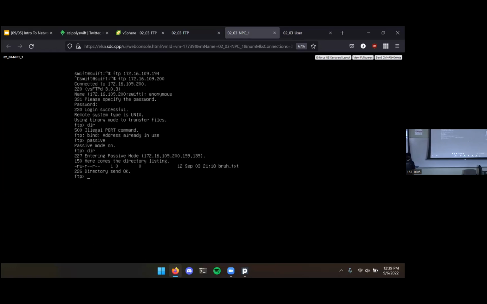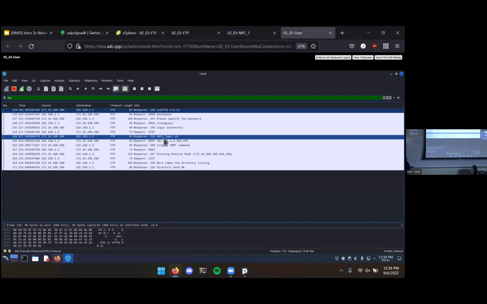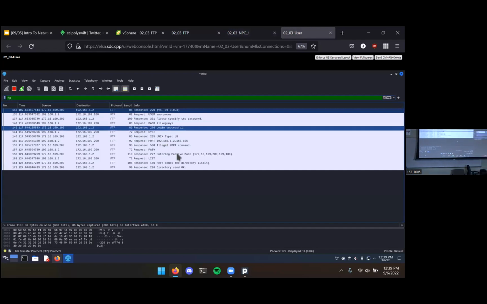Yeah, because when we cloned all these boxes, they all got the same IP address, so it's kind of messing with some stuff. But oh, there you go. So with anonymous FTP, you don't really need a username to get on. You can put in any password. So if I put in anonymous as my username and put a password, it says I'm logged in successfully. For the port command, I usually just go passive, and then it works. And you can see I have this file called bro.txt. And if I go to user here, you can see that, oh wow, that was my password. I subconsciously typed that. That's crazy.